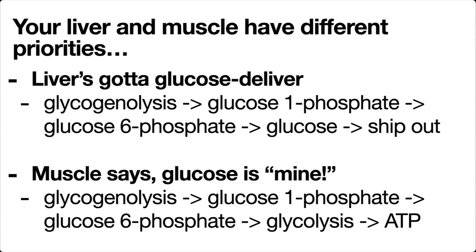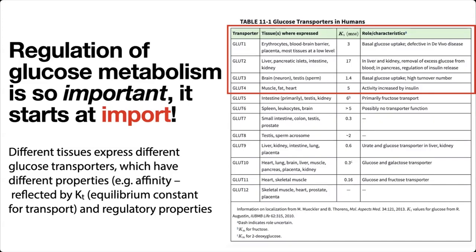If we want to regulate how much glucose is actually in those cells at any time, we need to regulate how much glucose gets into the cells as well as how much glucose gets trapped in the cells. This leads us to thinking about the regulation of glucose import and the first step, hexokinase, where we're going to phosphorylate the glucose at the 6th position to give us our glucose 6-phosphate, trap it in the cells, and then they can have their different fates. The regulation of glucose metabolism starts at the import. It starts with the glucose transport.